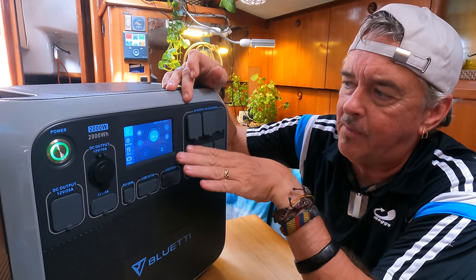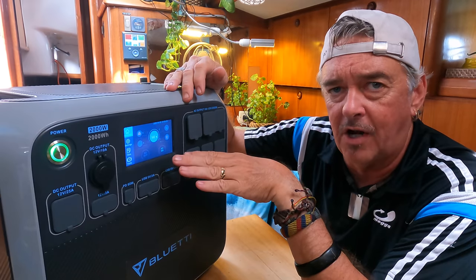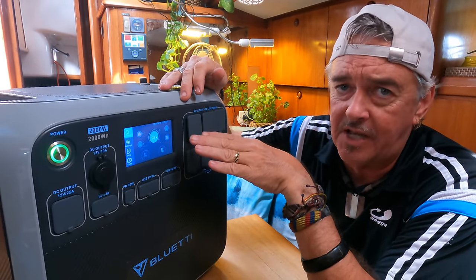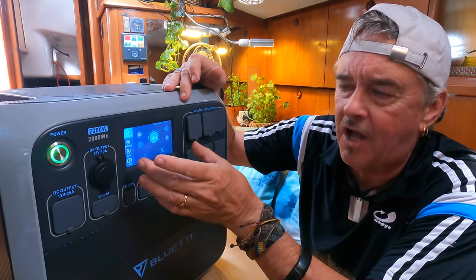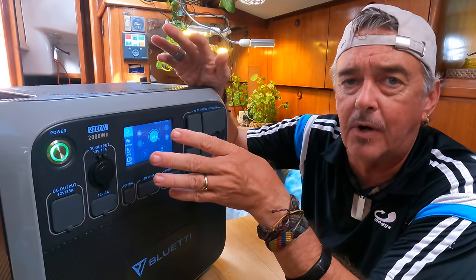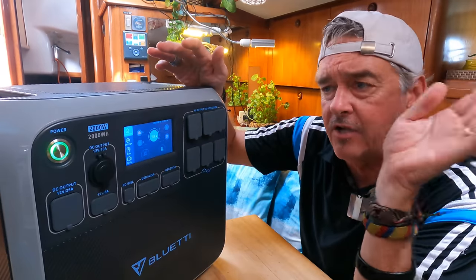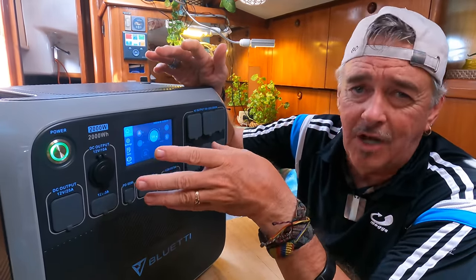The only thing I will say about the touchscreen, it looks okay in here, like you can read it in here, no problem, but as soon as you take it outside, it becomes next to impossible to see. The contrast is just not high enough that you can actually read the letters in direct sunlight or even in indirect sunlight. If you have anything bright behind you, this is almost next to impossible to read. So I'm not sure why they did that.